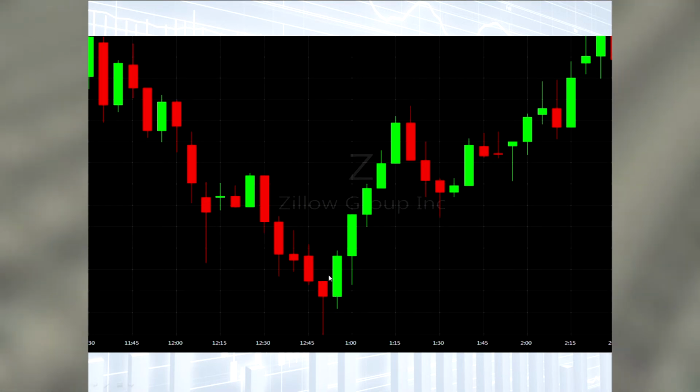If you were in a short position, this could be a good place for you to exit your trade, cash in your winnings, or if you want to go long, this could be a good place for you to start entering into a long position. For the aggressive traders out there, as soon as prices trade above the hammer pattern, more conservative traders will wait for prices to close above the hammer reversal pattern, and the more conservative traders will even wait for one whole candle to trade above the bullish reversal pattern.